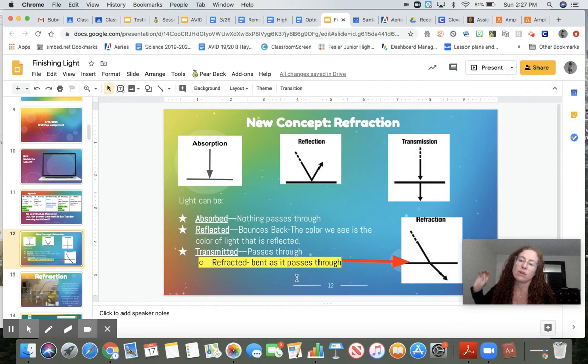Light can travel at the speed of light, which is like 300,000 kilometers per second, in space. As soon as it has to go through something else, like air, it's going to slow down a little bit. If it has to go through water, it's going to slow down a little bit more. Imagine you trying to run a mile in a swimming pool, right? You go a lot slower. So same with light. It just travels slower through thicker objects.